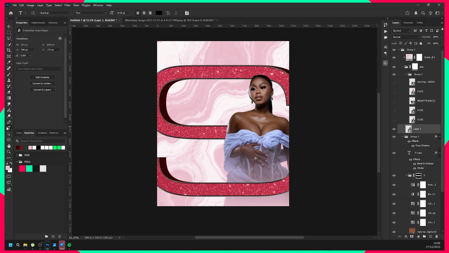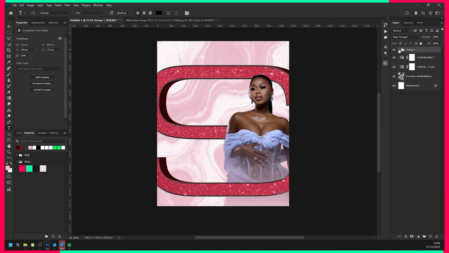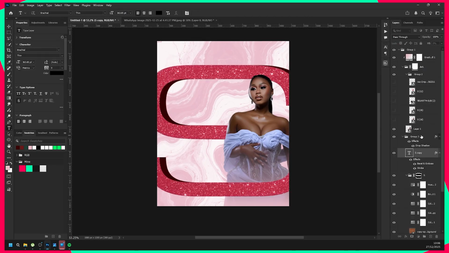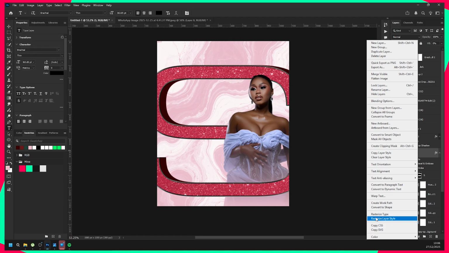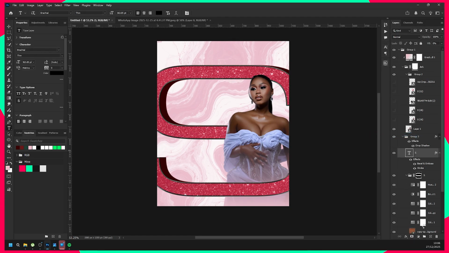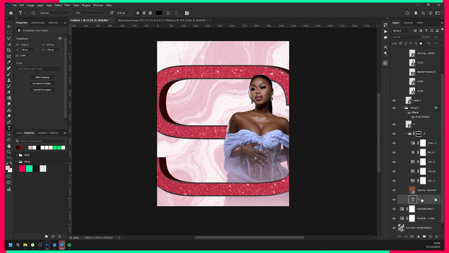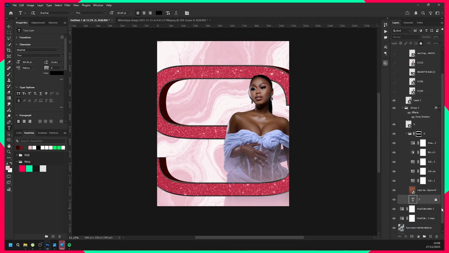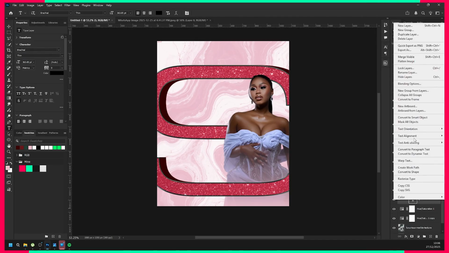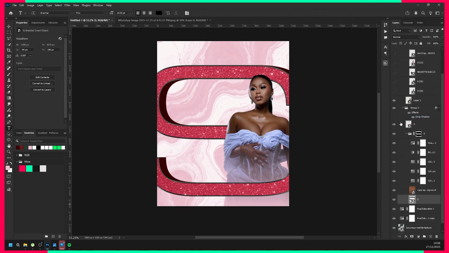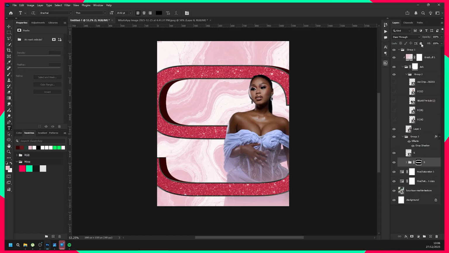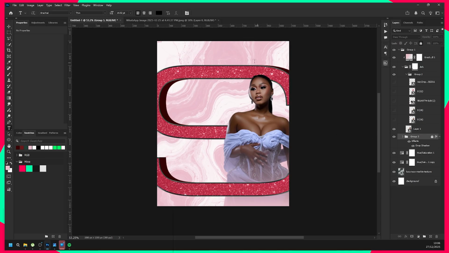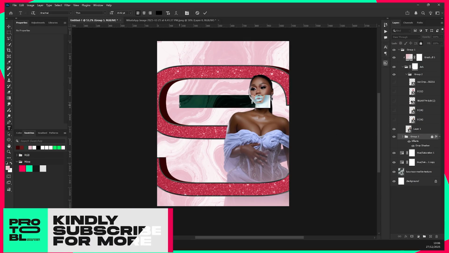Okay, and then let's group. Oh, let's hide the group, and then let's now add the info. All right, we're clicking on the S, so let's just make this into a smart object so that you won't be disturbing it mostly. And then even this one here, unlock it, and then say smart objects, which is smart object, and then let's just lock it. Let's even lock this one. We're not touching it for now. Let's add the information now.